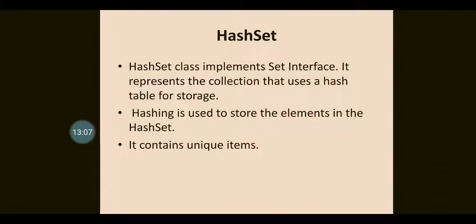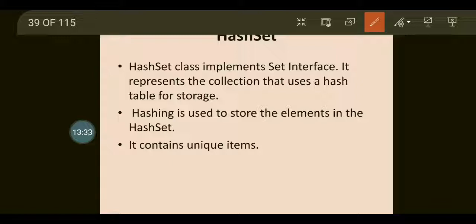The first one is the hash set. The hash set class implements the set interface. It uses the hash table to store the elements. So as the hashing technique is used to store the elements, it is possible to access the element in the order of 1. And also the hash set contains only unique items.